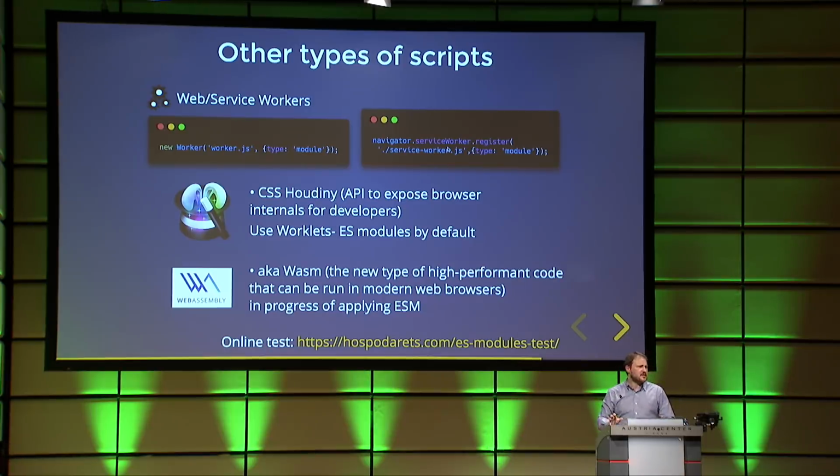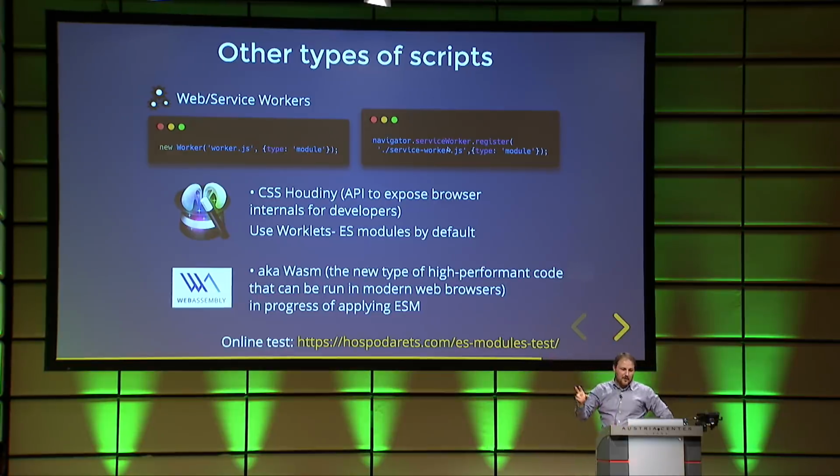CSS Houdini. I'm just wondering, guys, who actually heard about CSS Houdini? Better. Previous year it was around 0.1 people in general, much better. So with CSS Houdini, all the browsers and other big companies are working on exposing browser internal APIs for you as developers, which will make your scripts run in parallel with browser rendering stages. They use worklets. They are ECMAScript modules by default, so you can use import and export there as well.